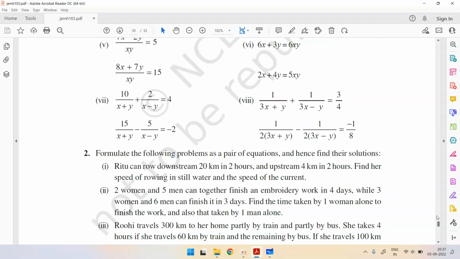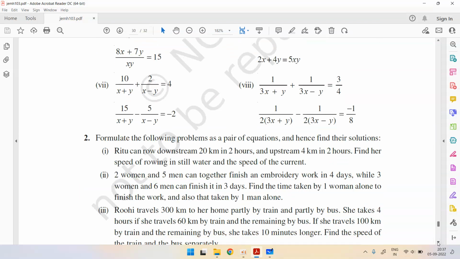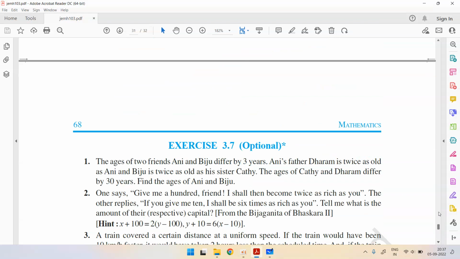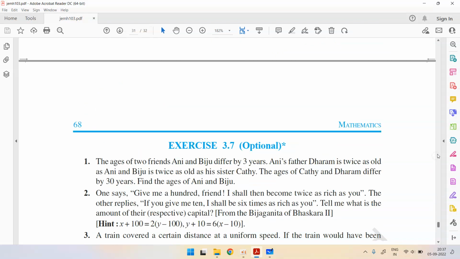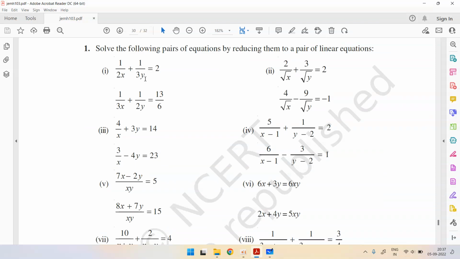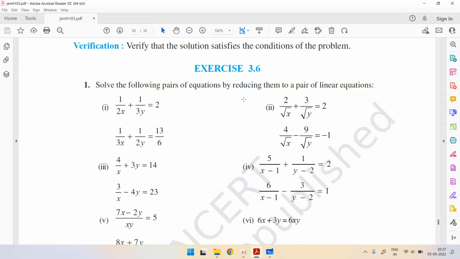So in here there will be two questions, and there will be one optional question. This will be bigger, so I will be covering it in the next topic. So let me cover these equations. I will not be covering the whole, I will just be covering the shortcut ones. Shortcut ones mean the things which you have not seen in your examples. I will be covering those exercise questions only.